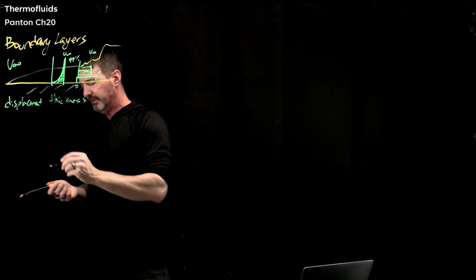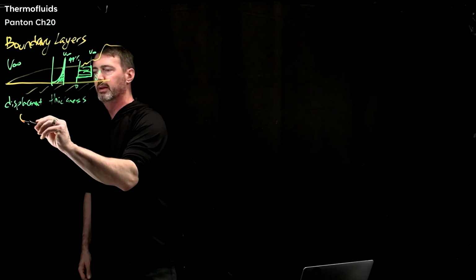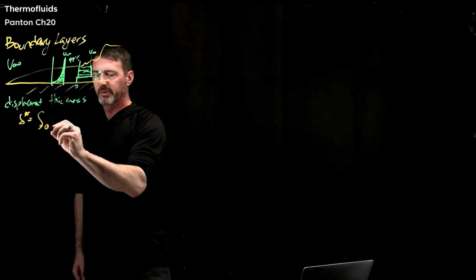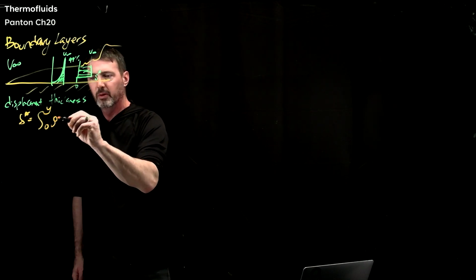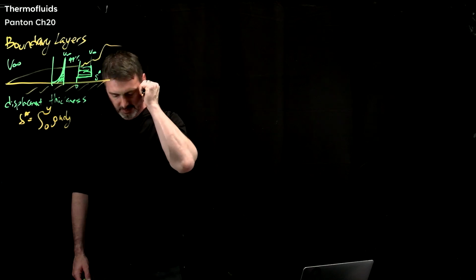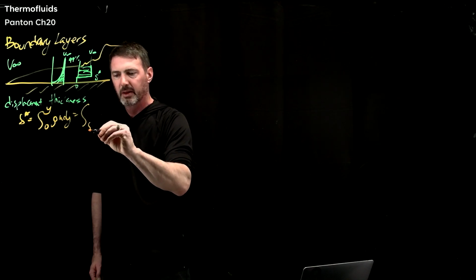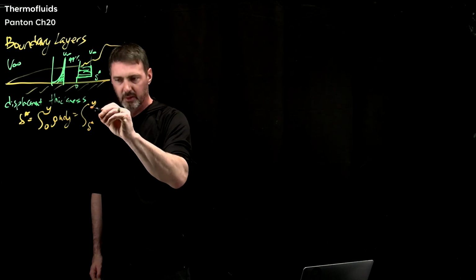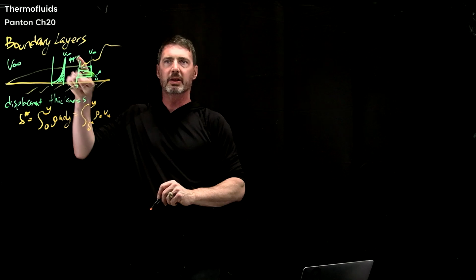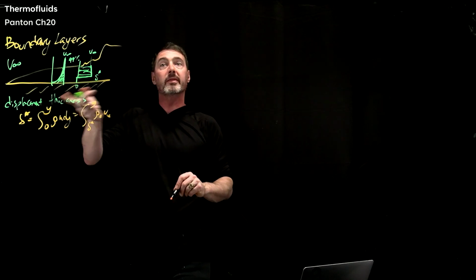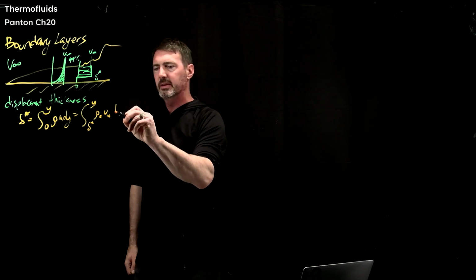Its definition is then just an integral. So again, you would say delta star is an integral from 0 to y of rho u dy, and that's going to be equal to the integral from delta star up to y of rho u_e, e being the edge of the boundary layer, in case there's any difference in density as well as velocity, since it may not necessarily be free stream. So that's the definition.